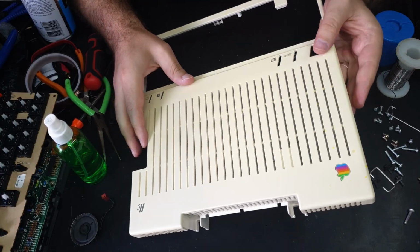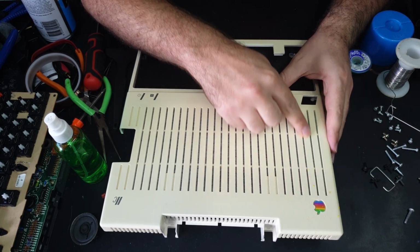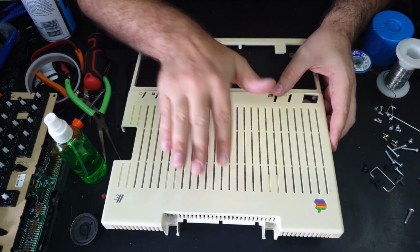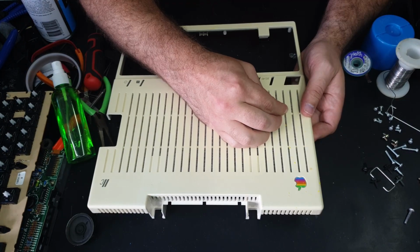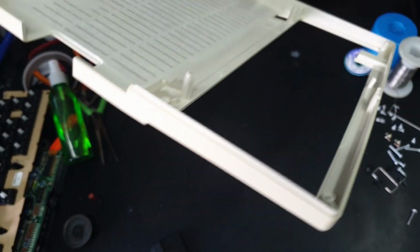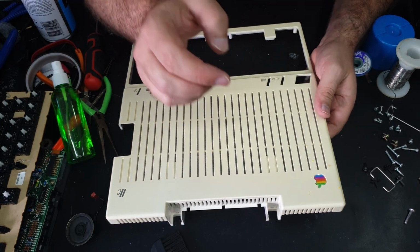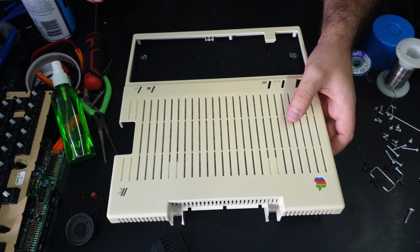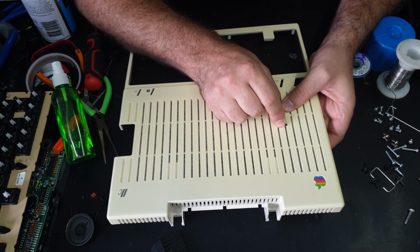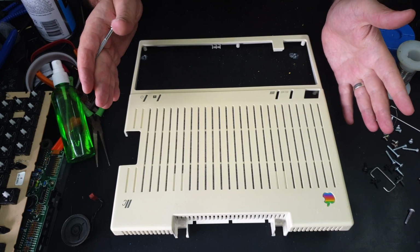So here's the top half of the case, and yeah, it came up pretty well, but you can really see those splotches of yellow paint that are on there, so I'll have to try and get them off. Okay, well, may be able to just scratch it off. Maybe we can carefully use a screwdriver. Right, I think that's about as good as it's going to get for now.